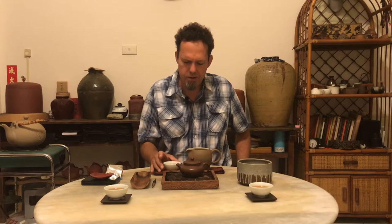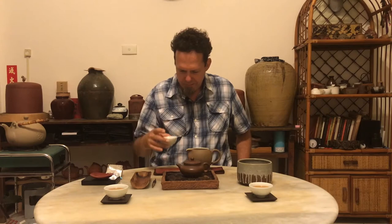I found that being careful with the amount of leaves and not over-brewing it, or not brewing it too strongly, allows for a complexity of flavor to come out. If you put a lot of leaves in, that will get kind of covered up, so to speak. The density or the concentration of the brew will just muddle the flavor a little bit. If you get it just right, there's a very distinct aromatic profile and a light, sweet character.